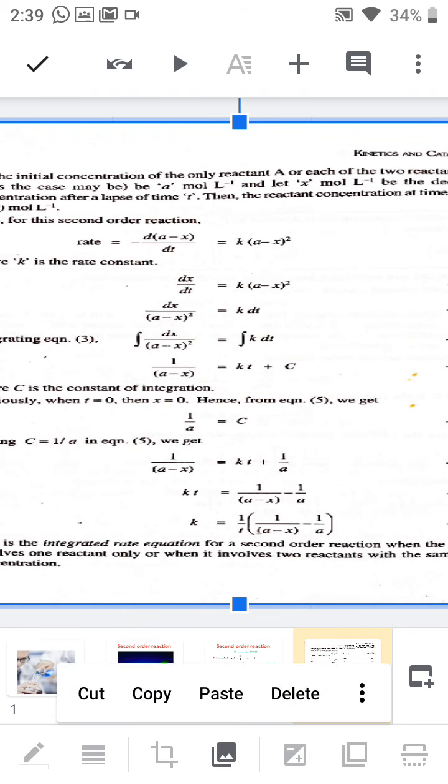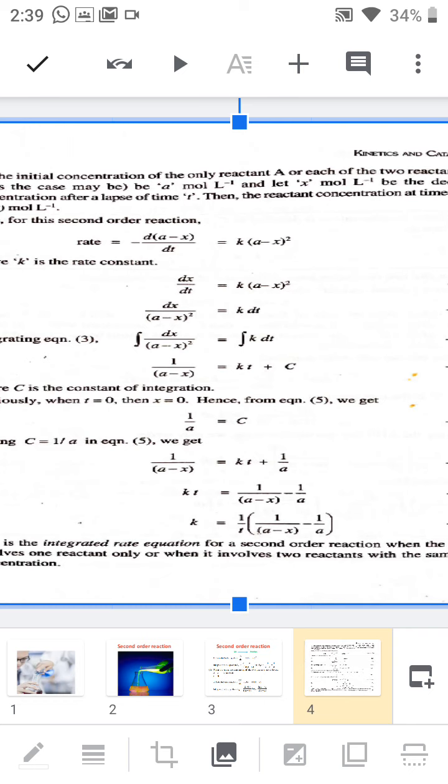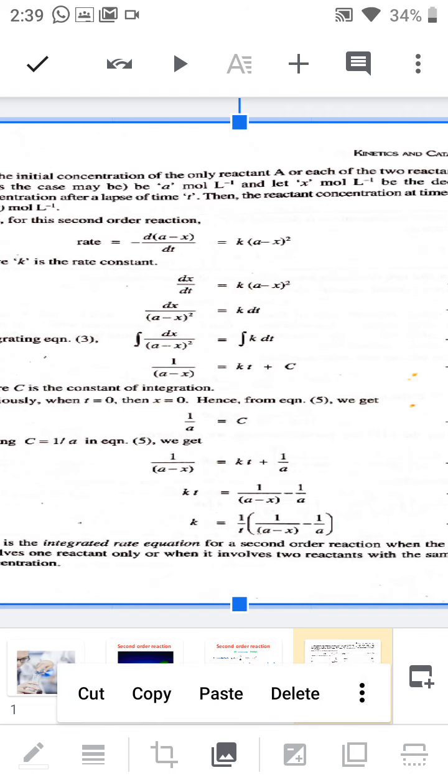And we are measuring the small change at a particular interval. For a chemical reaction we have to measure the entire change during the chemical reaction. So we have to integrate the equation. So integral dx by (a minus x) whole square equals integral k into dt. After integration, our term becomes 1 by (a minus x) equal to kt plus c. This is our integrated rate expression for the second order reaction having only one reactant.